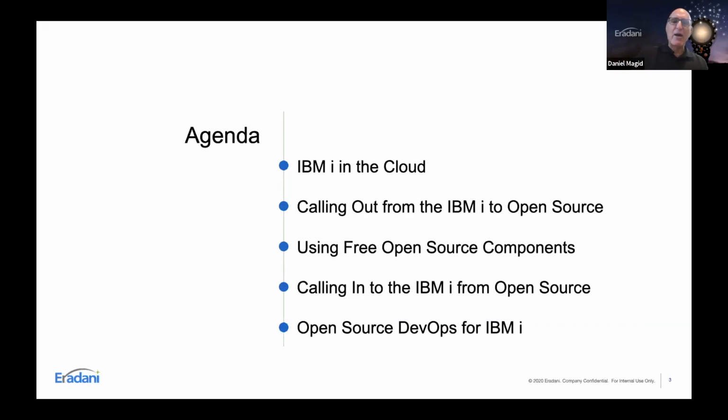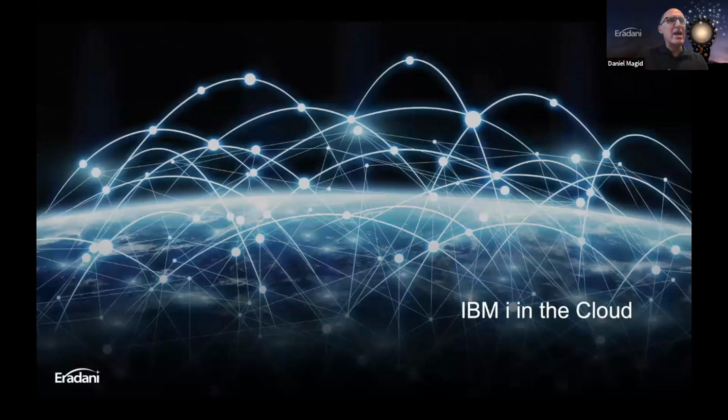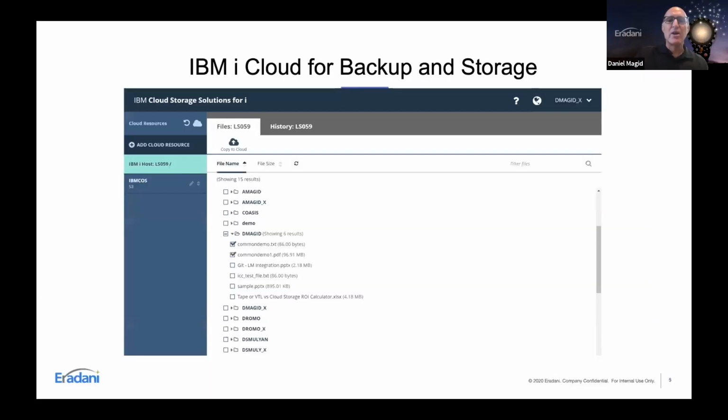Now I'm going to start out with IBM i in the cloud because basically this entire presentation is going to be a presentation of IBM i in the cloud, because we're doing all of this with IBM i systems that are in the cloud. So we're going to talk about how you can use the IBM i for backup and storage. So you can say, I want to put all my IBM i backups into a cloud IBM i, or I want to have an HADR system in the cloud.